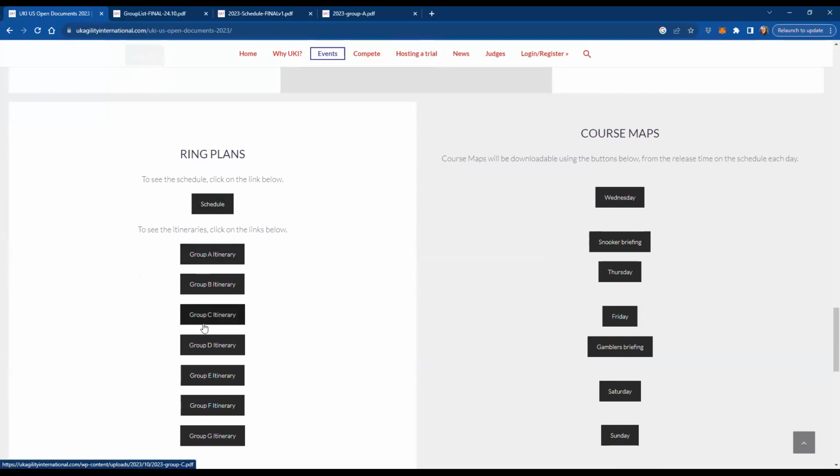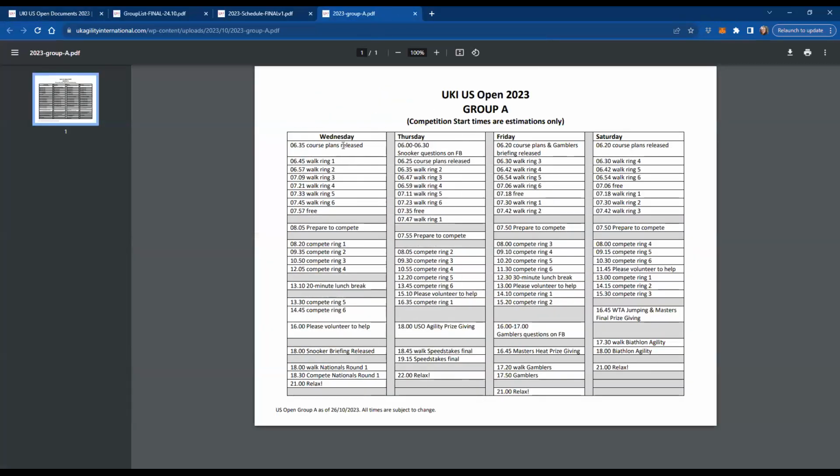What I like to do is first pull up my group itinerary. We're going to do group A just because that's easy. I print this out, or you can split screen, but I start by printing this document out before I even look at the schedule, because I find it really helpful to have it printed so I can highlight and make my notes on it. You'll see that the beginning of the day is pretty generic, and usually the end of the day is generic. It's all the stuff in the middle that you need to be concerned about.